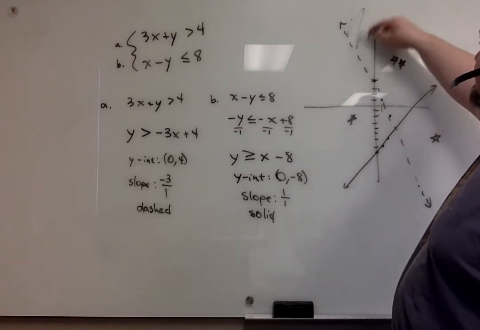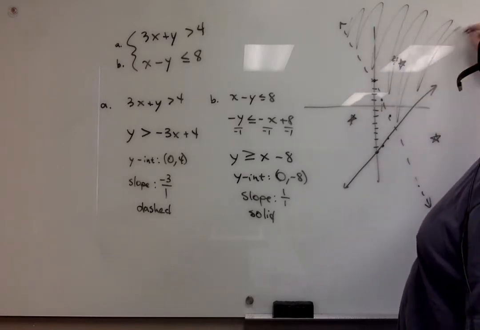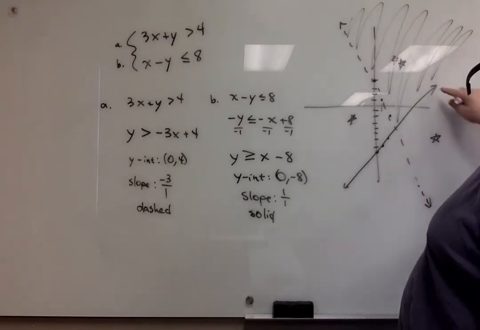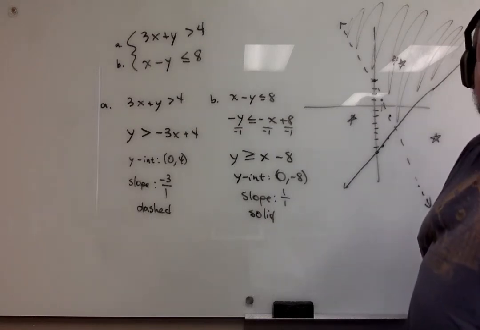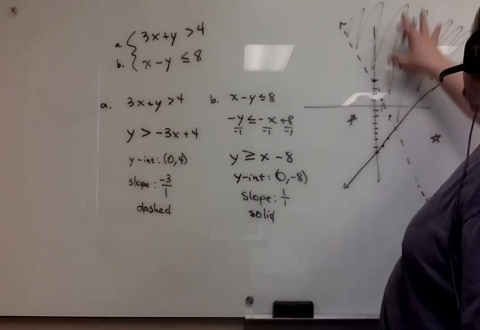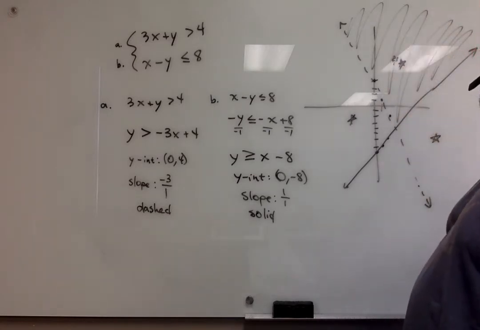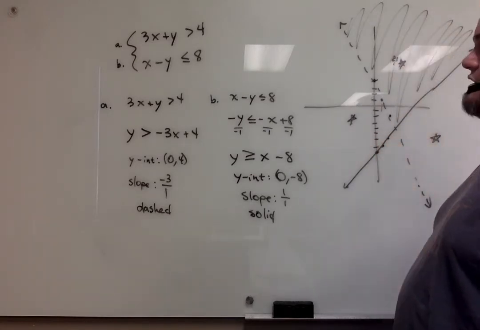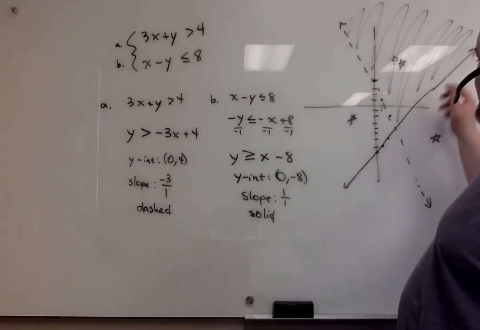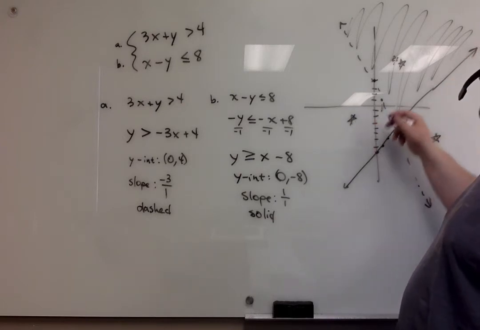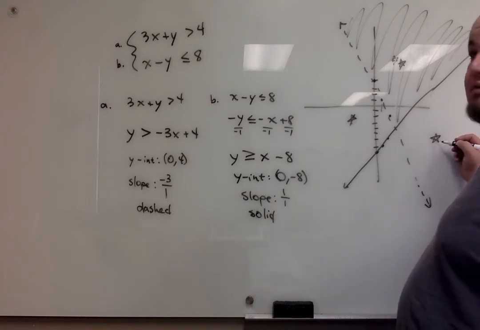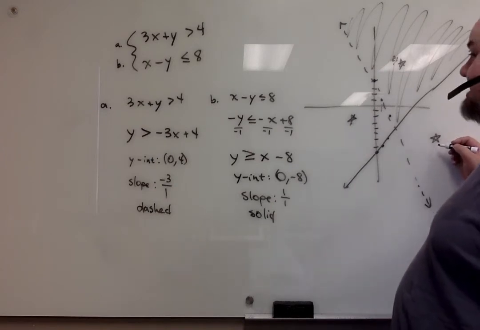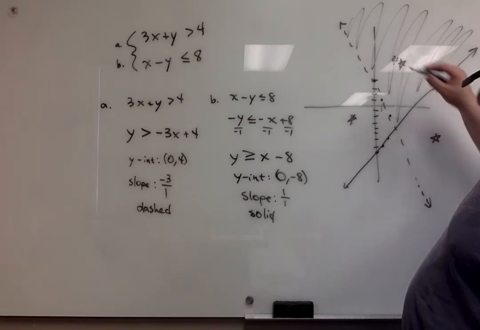Now you shade the part that has both stars, that has 2 stars in it. Okay, so the part that's true is everything up here. Remember, these lines continue on forever, so they keep going. So this area keeps going as well. But the parts with 1 star don't get shaded. It would have been shaded if it was just the solid line here. It would have been shaded if it was just the dashed line over here. But since it's not, we want it where both parts are true.